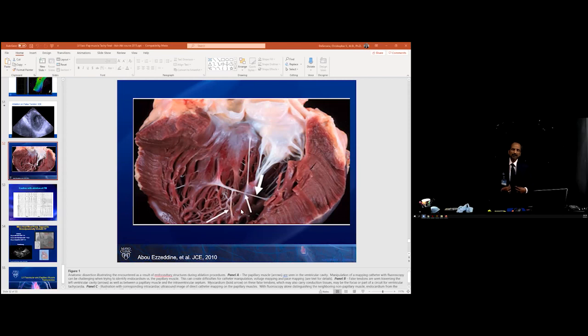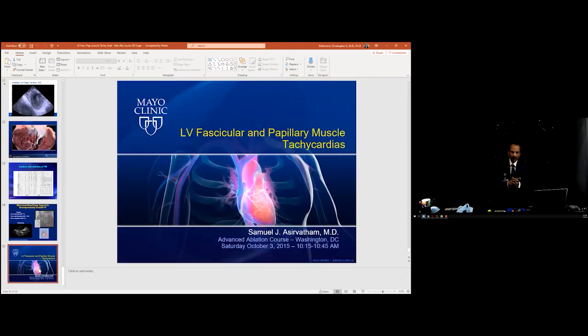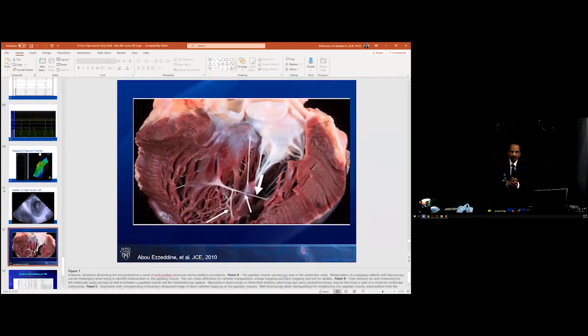But I think the question that was asked is a tough one, and maybe we can devote a longer, nice discussion to it: is any area in this conduction system more arrhythmogenic? I think what's meant is more likely to give malignant arrhythmias like VF. Maybe we'll keep that as a thought. We'll try to discuss that more fully and add that to the YouTube along with one other question that I see just came up there.